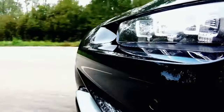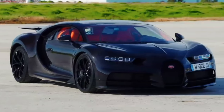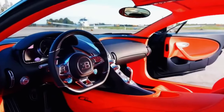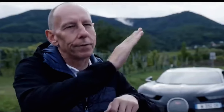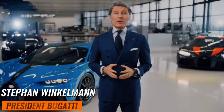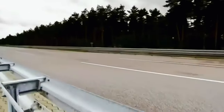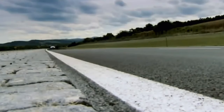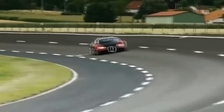The evolution from the Veyron to the Chiron might seem subtle at first glance, but the devil is in the details — lots of things you would normally only find in Formula One cars. With increased power output and torque, Bugatti has pushed the boundaries of what's possible with a W16 engine. It's a testament to their relentless pursuit of automotive excellence — it's all about emotions, agility, a car meant to be fast on winding roads. So what's next for Bugatti and their V16 engine? Only time will tell.